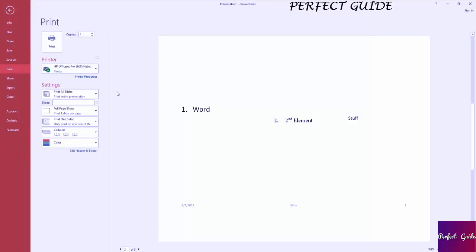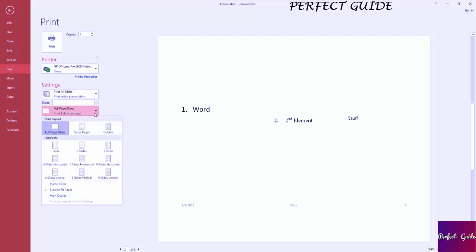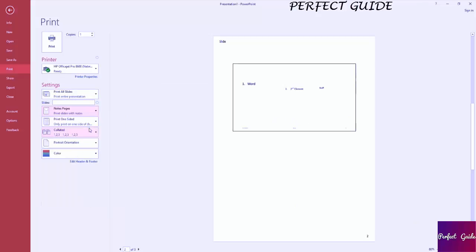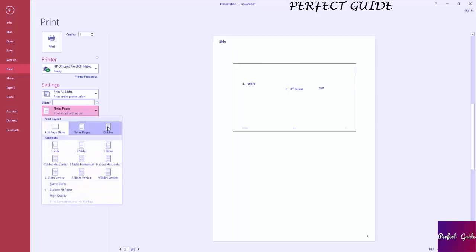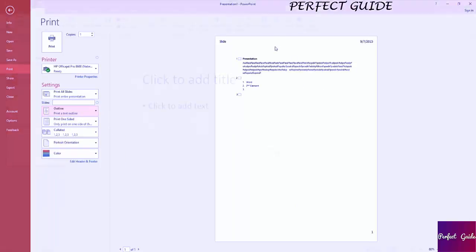a print. So once again, if you're just printing the slides out, you're not going to see the note or header information. You only will see that if you are actually printing out note pages or the outline of your PowerPoint presentation. So if we click on note pages here in the print layout, you'll see that the header that says slide is actually going to show, and the same with the outline.